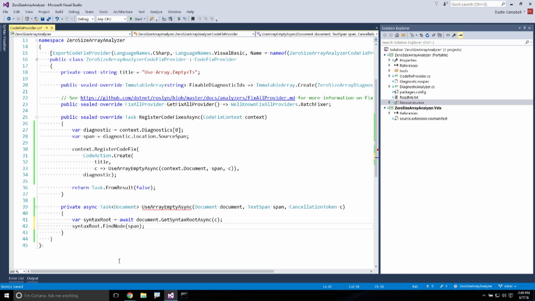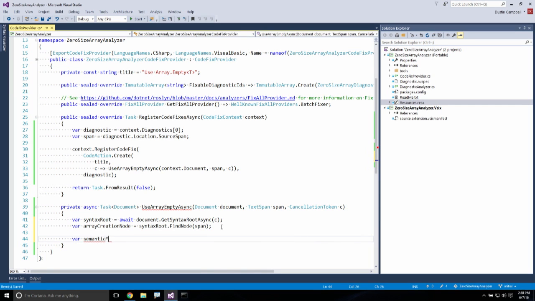I should be able to find it right back just by passing the span in here and saying find the node whose particular bounds match this particular span. So I'm going to go ahead and say array creation node, and I'm just going to assume that that's in good shape because I already performed the analysis to do that in the diagnostic analyzer. All right, so next I want to ask some semantic questions.